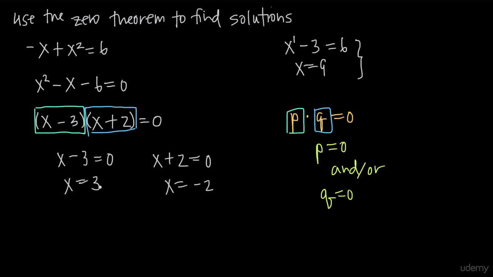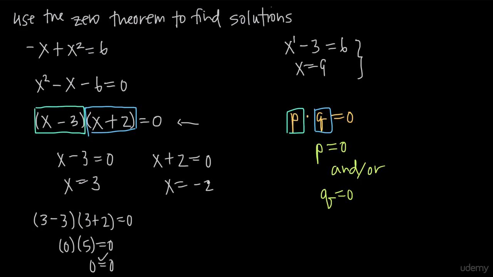So now what this tells us is that x equals 3 and x equals negative 2 are both solutions to the equation, and we can prove it to ourselves by plugging these back in. So if I say that x equals 3 is a solution to the equation, and I plug it back into my factored equation here, what I'm going to get is 3 minus 3 in this first factor here, instead of x minus 3, 3 minus 3, and then 3 plus 2 equals 0. And when I simplify, I'll get 0 times 5 is equal to 0. Well, 0 times 5 is just 0, so I get 0 equals 0, and that checks out.